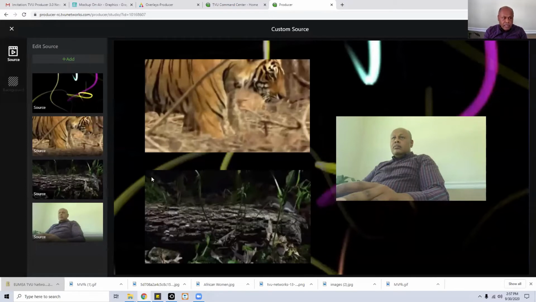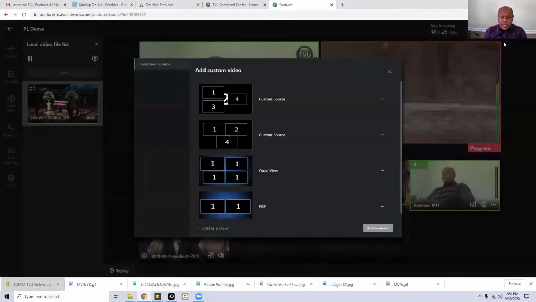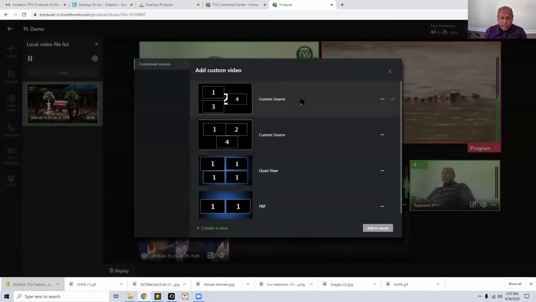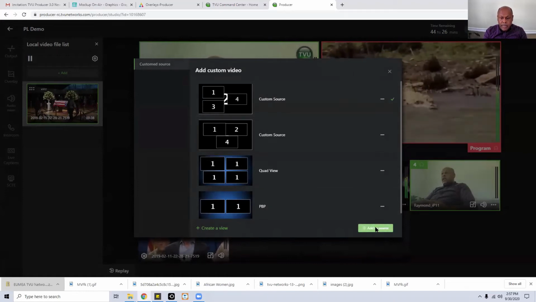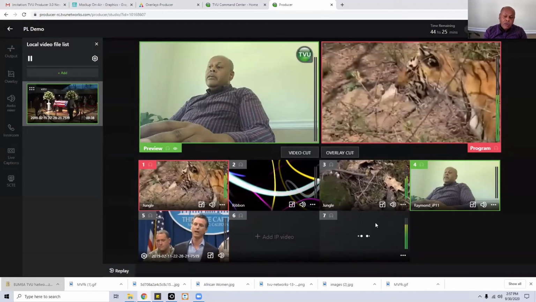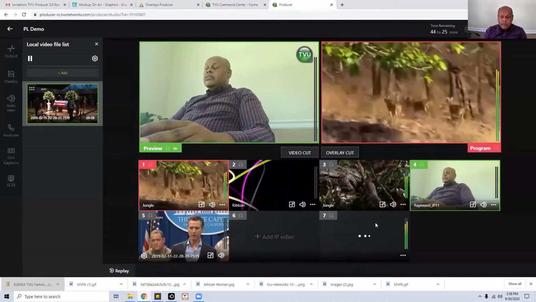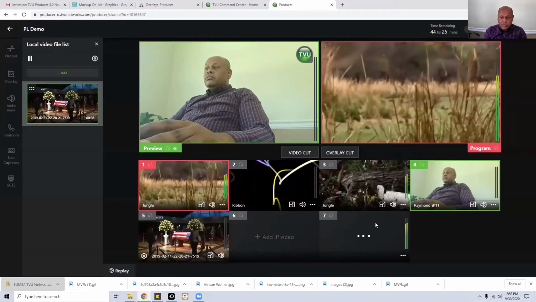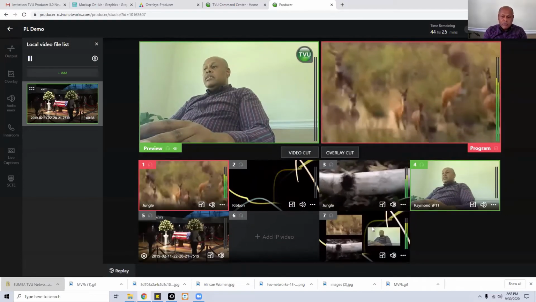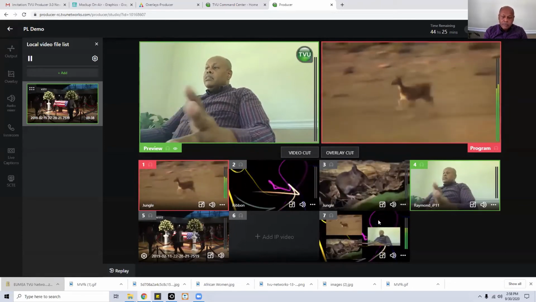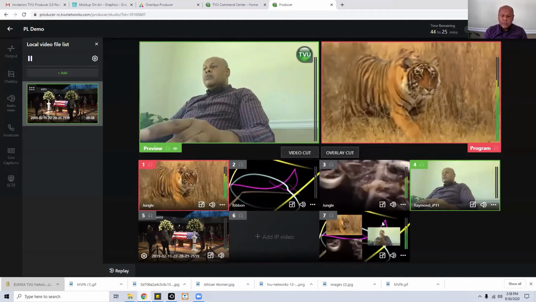And now I can actually click done. And here it is right here. I'm going to select it and I'm going to add that source. Now I could have also added a still picture behind my windows if I chose to do so. But I think this is a little bit more interesting. As you see, source 2, I actually have a moving video in the back, which kind of makes it a little more interesting to look at.